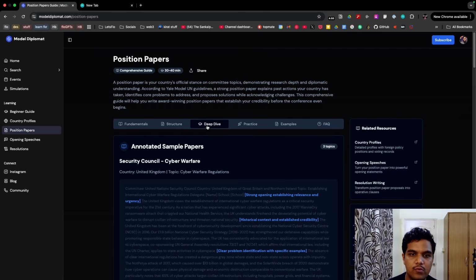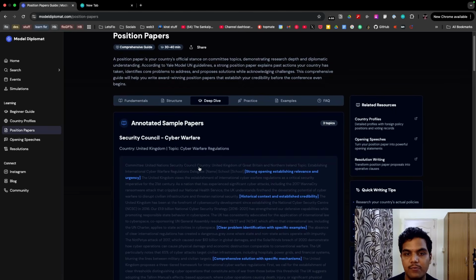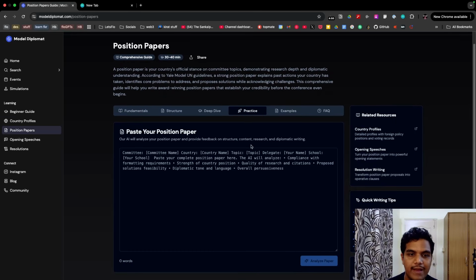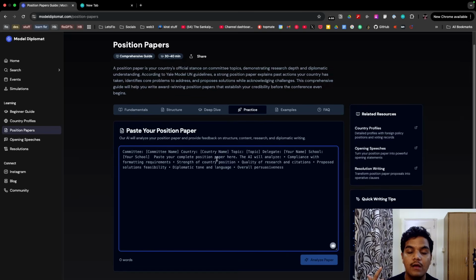Apart from that, if you want to go deeper into the research, you can take the help of the deep dive feature of position papers. Then you can practice also. You can paste your prepared position paper and get to know how exactly it is working out.